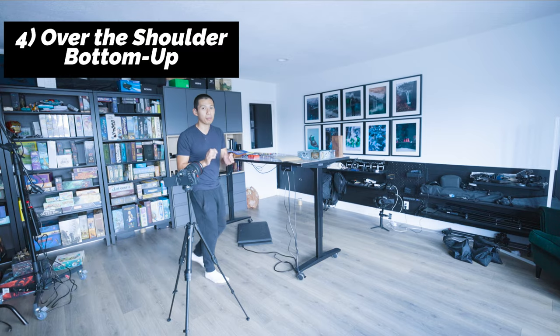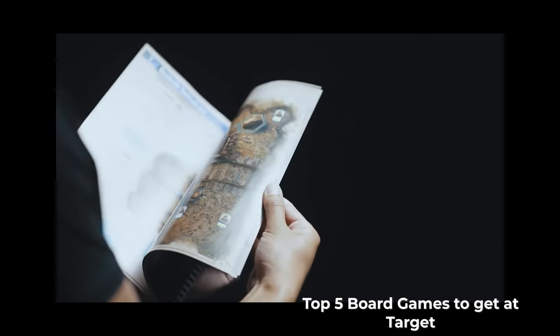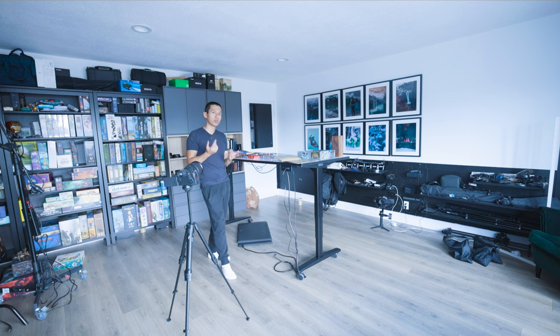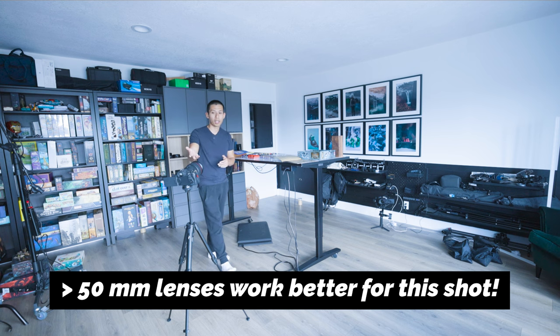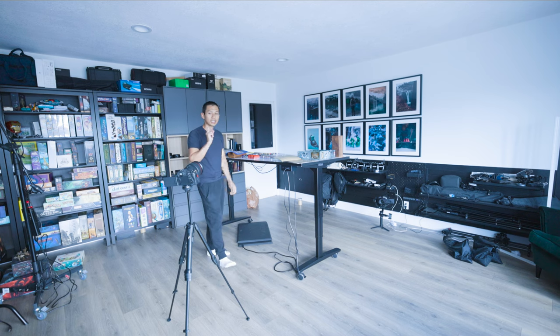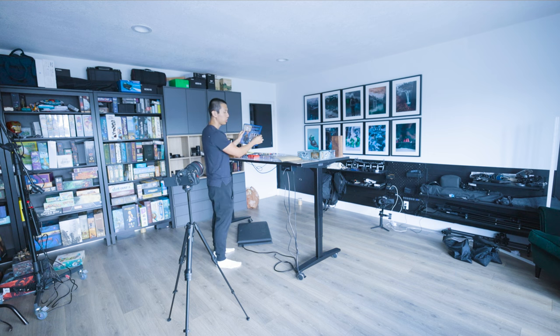I love this angle so much — it might be my favorite out of the four today. I started this one with my top five board games to buy at Target video, and it looks way better when it's dramatic with a dark backdrop behind you. The only problem is that you do need a lens that goes to a pretty low f-stop — mine goes to f/2. It's even better if you can position your camera as far away as possible, so anything above 15mm would be great. Right now I'm using a 28-70mm lens that can also go down to f/2.0. This angle is perfect for slow motion, and it's pretty much opposite to the over-the-shoulder — that one was over the shoulder from top-down, this one goes from low up.